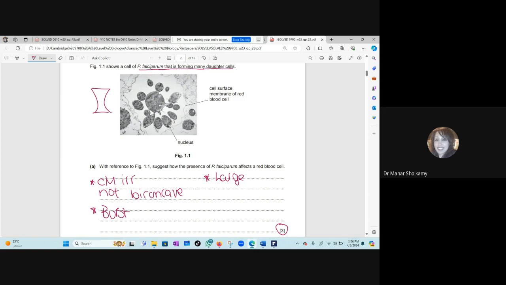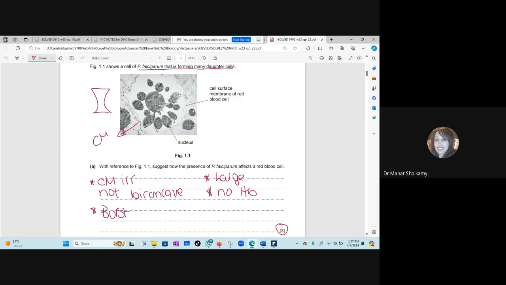Boys, what do you see inside the red blood cell? Do you see anything or is it empty? It only has the pathogen. Okay, what should it have and you don't see it? What is the only thing that is found inside the red blood cell anyway? Hemoglobin. Yes, I don't think that you see any hemoglobin. There is no hemoglobin. The pathogen consumed everything, and the pathogen is multiplying and it is making it larger than normal. It is no longer biconcave, like Mariam said. It is irregular or it has an irregular cell membrane.